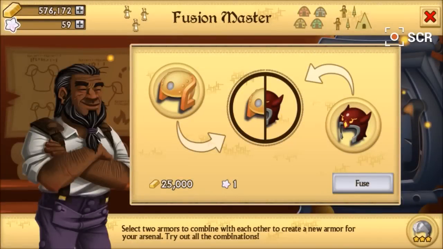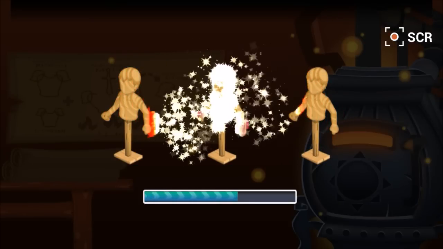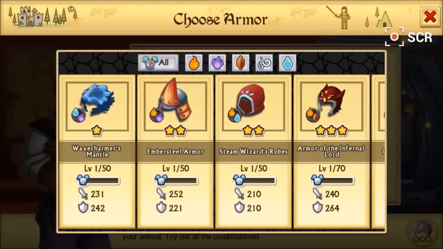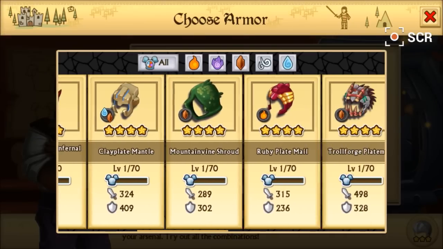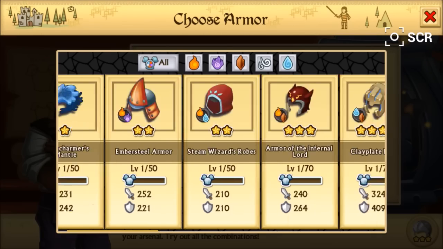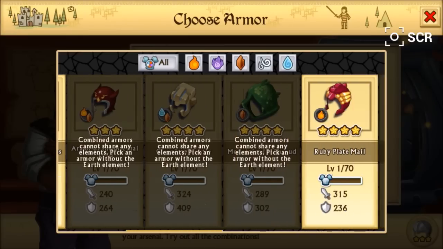It's too late to fuse to get rid of it. I'd have to get rid of one of the final worlds first. Rudo, Ragnarok. Oops, I want to keep this one. Get rid of this troll forge because I have a lot left to them.